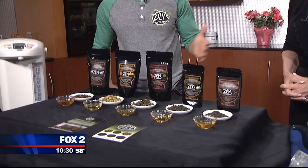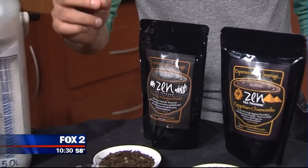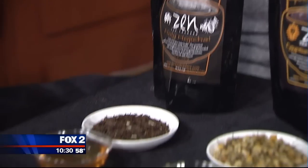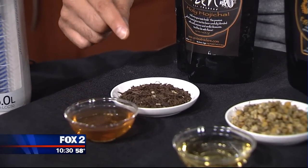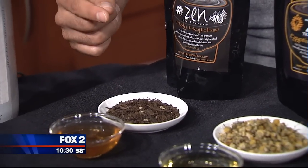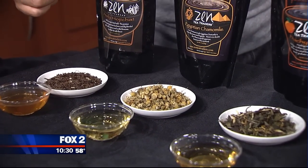Okay, so tell us about what you have over here in this setup. Here we have several different teas. The first one is a roasted green tea. In Japan, they pick the leaf and pan fire it to roast it. It's finished off with a white chocolate and vanilla essence. This is called hojicha. And then we have an Egyptian chamomile.